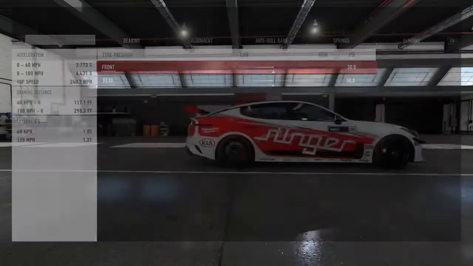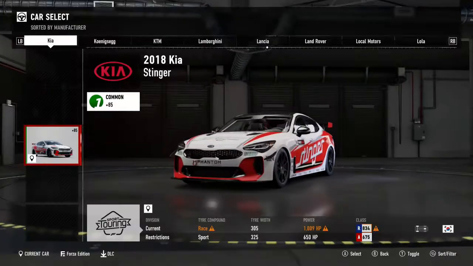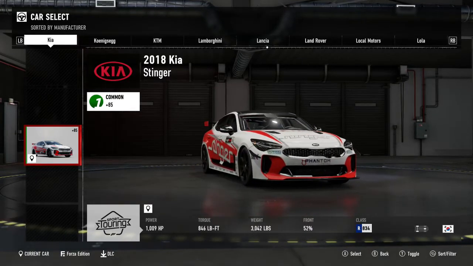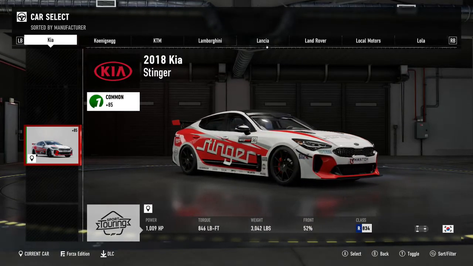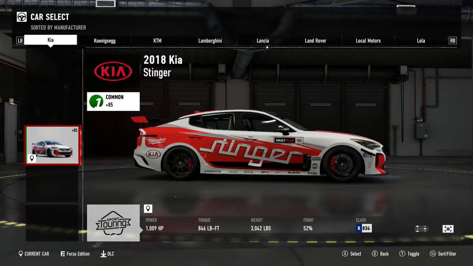240 miles per hour, 3.7 seconds to 60. So there you go. That is the GT style Kia Stinger, 1,009 horsepower, 846 foot-pound of torque, 3,042 pounds of weight, R384 front engined rear drive. Oh god. Oh god indeed.